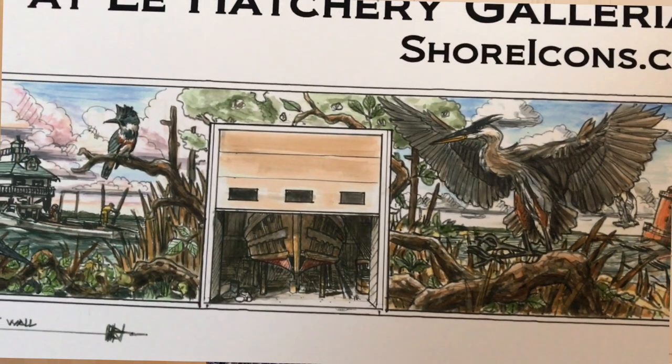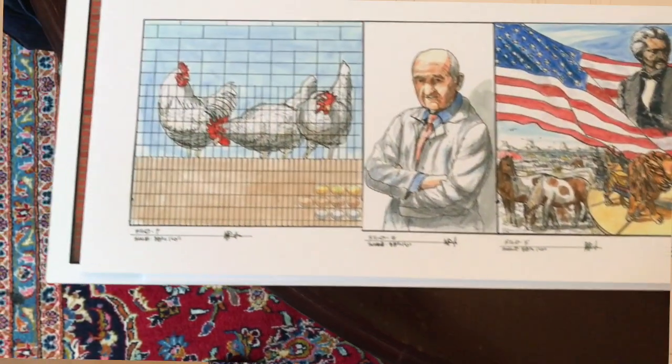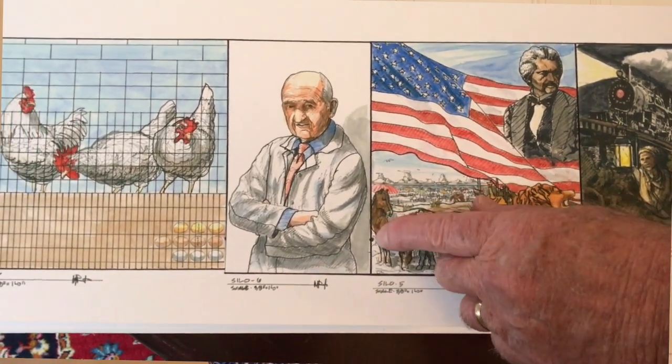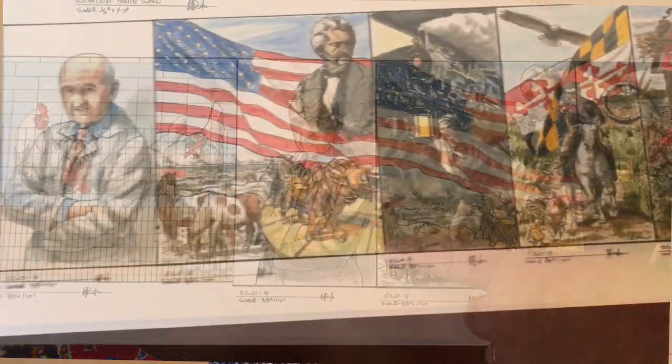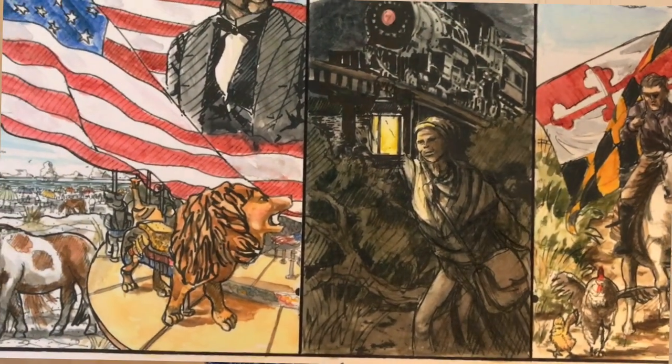So what his art does is, as I say, it brings a third dimension to it. It makes you feel like you can actually walk into the art, or like it's actually off the wall coming at you. And he took all the measurements from our silos in the building and so forth, and I gave him a list of 50 plus icons that I wanted included in our mural. And several weeks later, he came back with a sketch to scale. It was unbelievable. I mean, it was absolutely exactly what I had in my mind.